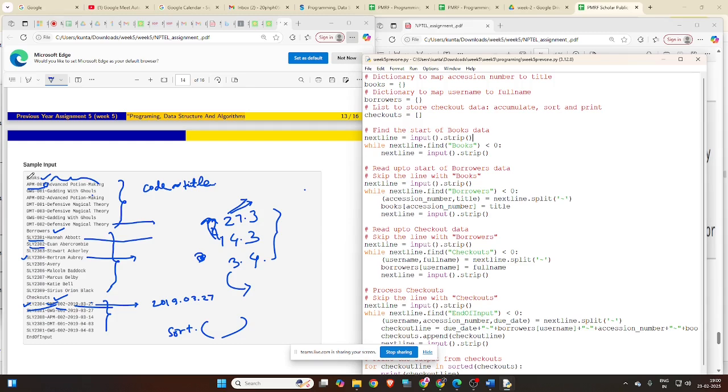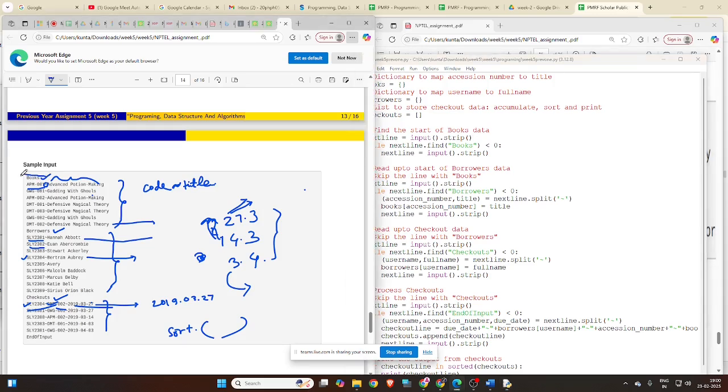That means I just want to discard all the left and right spaces from every line. You can see if I write book input like that, then in that first line, books has a very long space on the right side, but I don't want this one, so I am going to strip this.